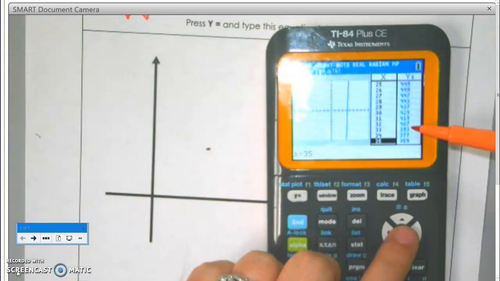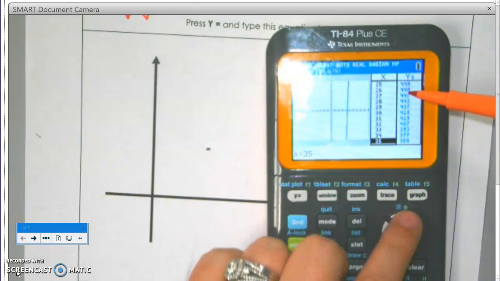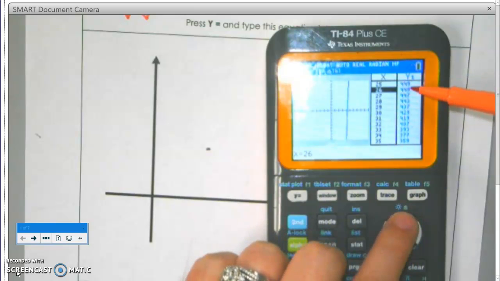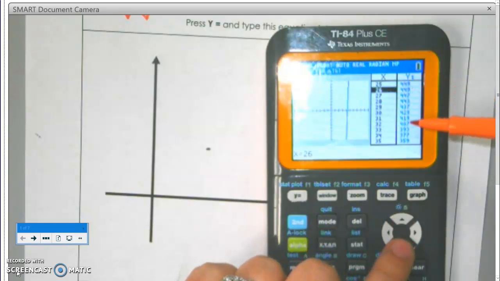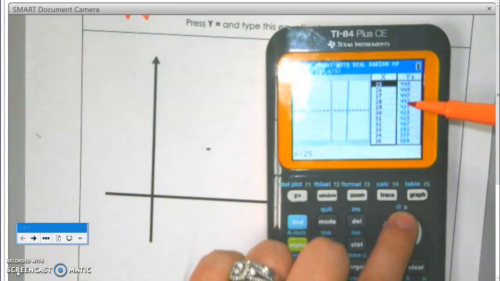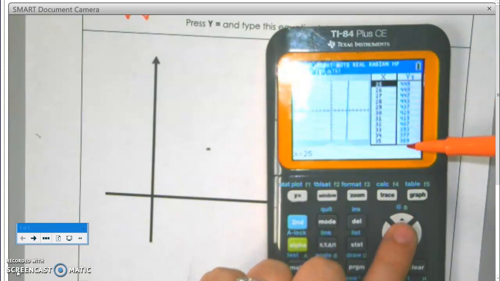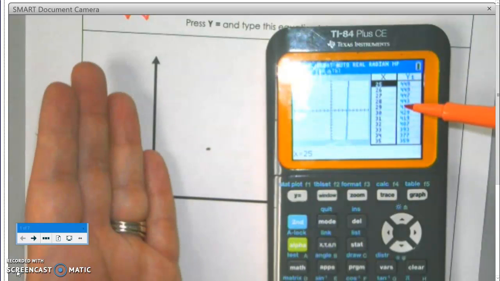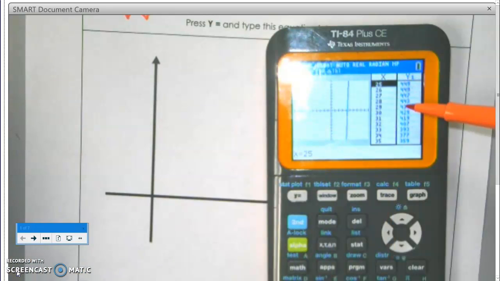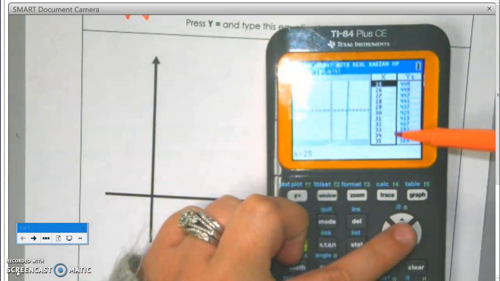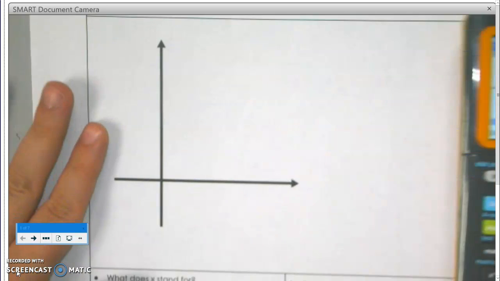Right about here. See how it went from 407 to 419? Yeah, it actually started going down a bit up here. About 25, in between 25 and 26. See how 25 and 26 are the same? And then it starts going down from there. So because the graph is symmetric, remember if it's 25 on one side, it'll be 25 on the other side. So I can probably guess that about 50 is when it's going to be back at the bottom.